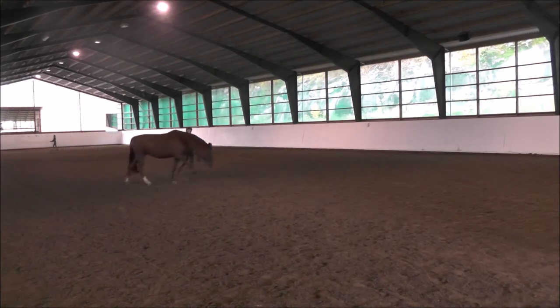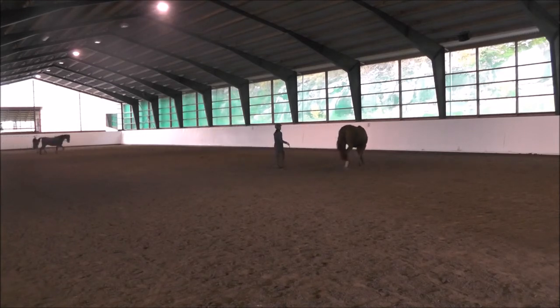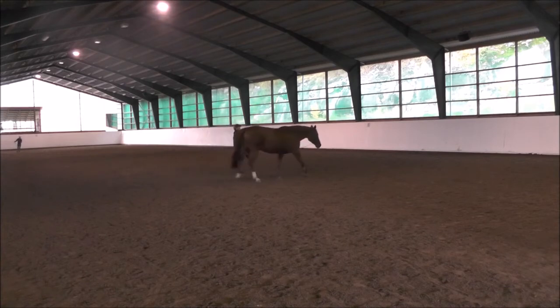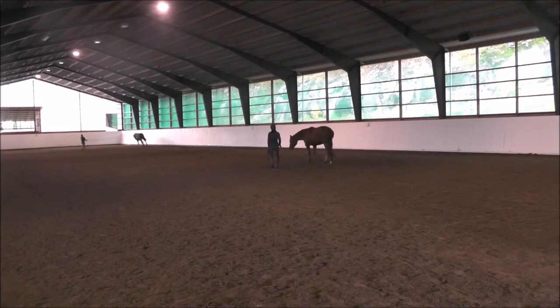And I've seen a lot of changes in her body. When she first came, she had such tight muscles. I thought she looked like she could do, it would just be to sit on her and ride her, and I wouldn't have to work her from the ground for that long. But then after 2 or 3 days, she just dropped all her muscles. So I think that was her just being tense when she came to me.